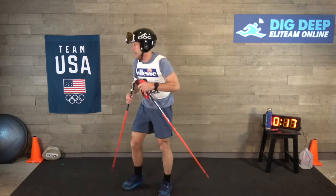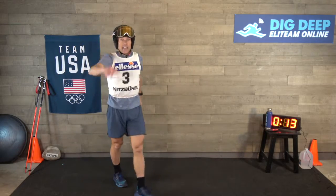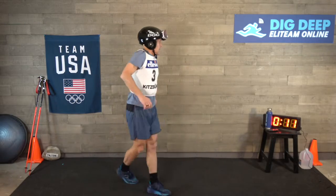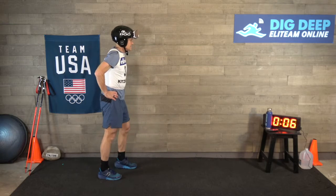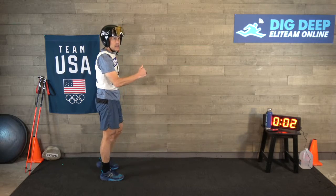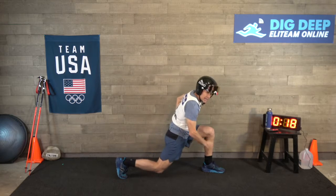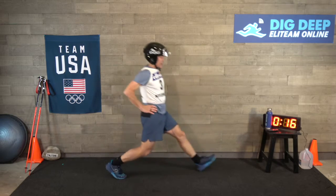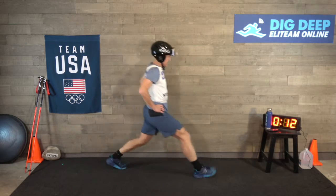Next is lunges. I'm not gonna use my poles. I'm definitely getting heated up in my head wearing my helmet. I'm gonna do hands on my hips. All right, the important thing with lunges is really stride out there. So when you land down, your knee stays straight over your foot. You don't want to do this. All right, so really reach out there. Boom.